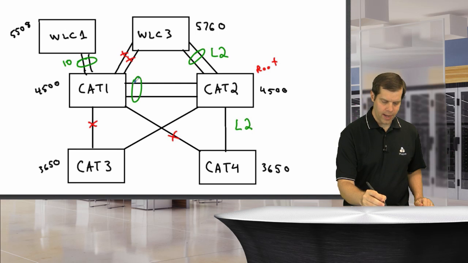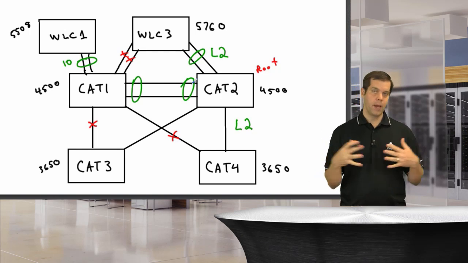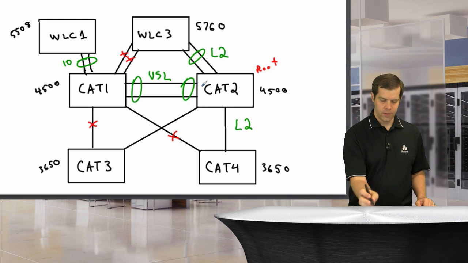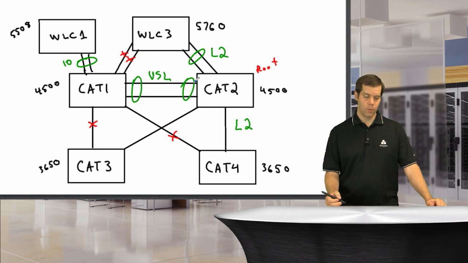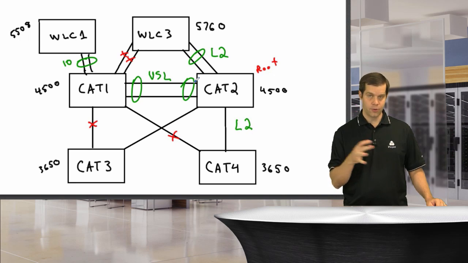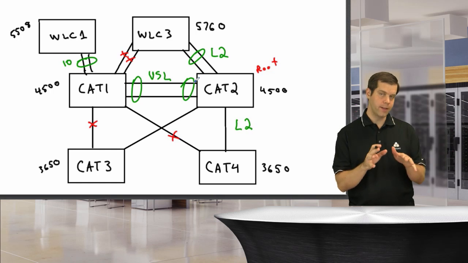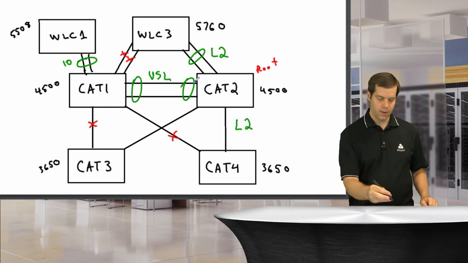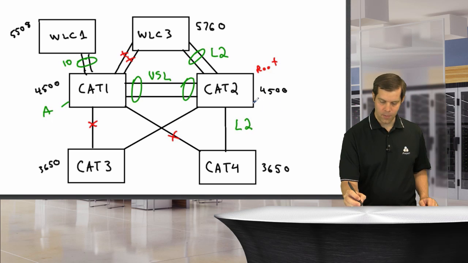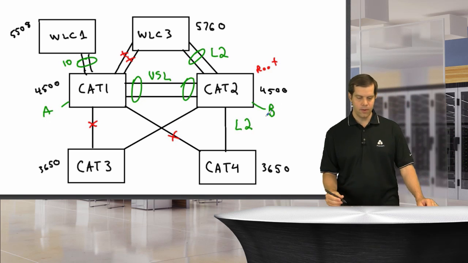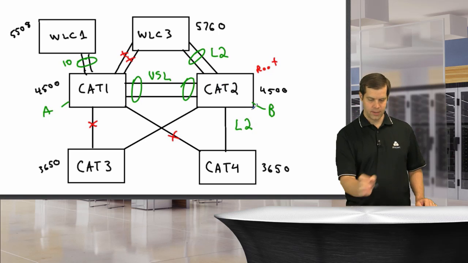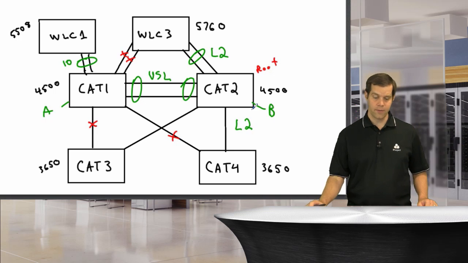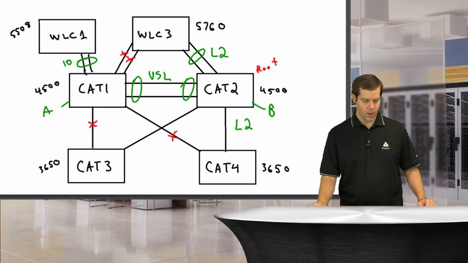Number 2, we have to be able to create a port channel between the pair of switches, and this is called our VSL, or virtual switch link. This is used for traffic between the two switches once VSS is doing its job. So, control plane traffic, as we configure things on Cat 1 and it manipulates stuff going on in Cat 2, that's crossing the VSL. Or if I have device A on Cat 1 that wants to talk to device B on Cat 2, it has to ride that VSL link to get between the different ports. So a couple of uses for that, but that's a special port channel that we're going to have to create there.